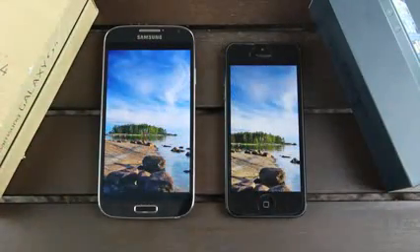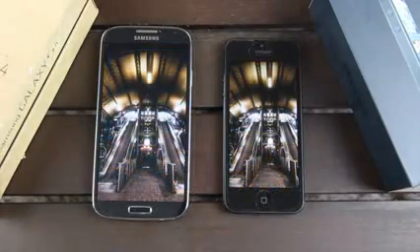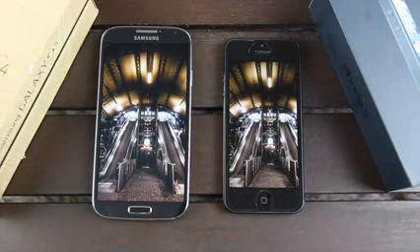And same thing goes for this one. It is more vivid on the Samsung Galaxy S4, however, either one looks great. They're just different. So on the iPhone 5, most people would say that it looks more realistic because on the S4, colors really pop off the display. And again, I'm not really going to repeat myself too much here, but on display types similar to the one found on the S4, blacks are supposed to look deeper, but for some reason they definitely appear better on the iPhone 5 in this image.